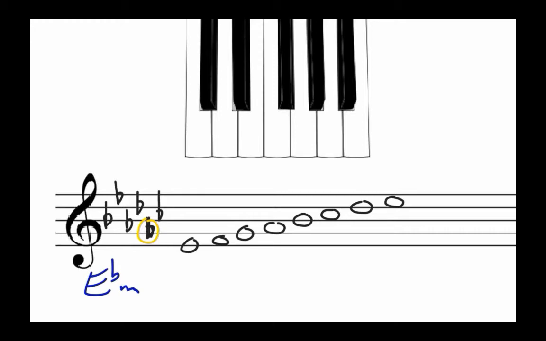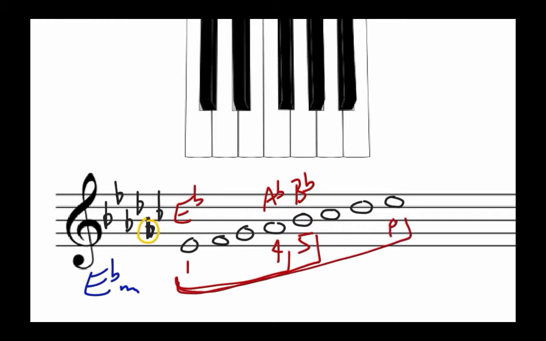Okay, so it turns out in E flat minor, 1 to 4 is still the same notes as it was in E flat major. It's E flat up to A flat. And 1 to 5 is still E flat to B flat. And 1 to 8 is still E flat to high E flat, and then 1 to 1 itself is obviously still E flat to E flat. So perfect intervals are considered perfect because they're the same whether it's major or minor. So the perfect intervals are octaves, fifths, fourths, and unisons.